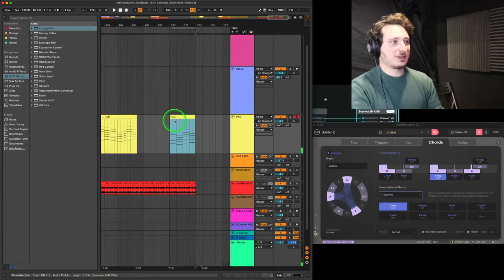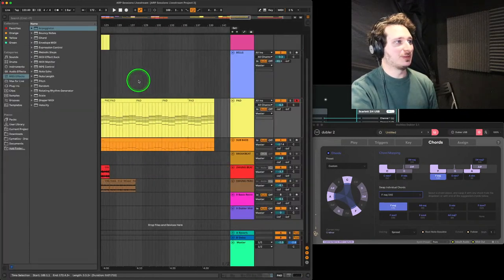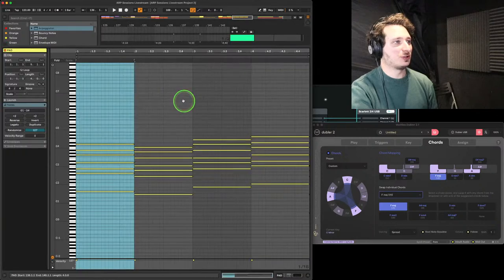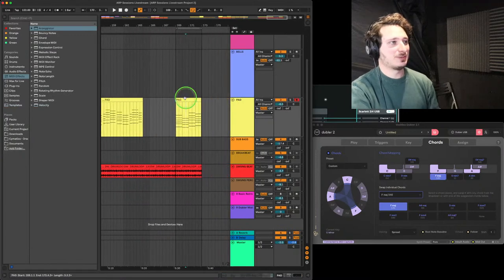When you have a different shape of chord like this, for example, you see the notes are all very spread out from each other compared to our previous MIDI. I'll just jump to that, where you see the notes are all very, very close to each other. You'll get a completely different arp from this kind of MIDI as well. So I'm just going to copy this back to our arp channel.